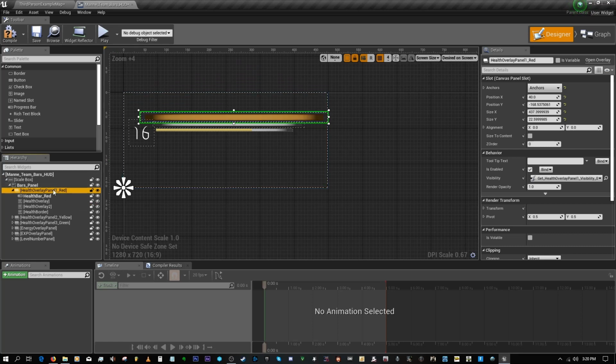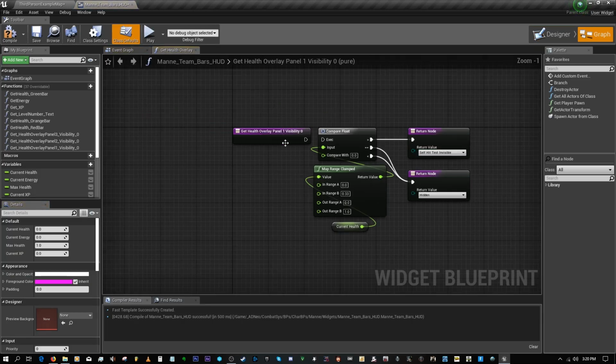So the red bar is the one most underneath, so this is always going to be on, because when the red bar depletes, it has a background anyway, right? So there's no real need to actually reset the visibility for it, but I just went ahead and created a function for it anyway. The function is bare bones. Let's go to the function, so you can see it's not hooked up.